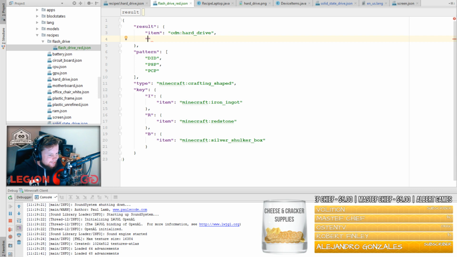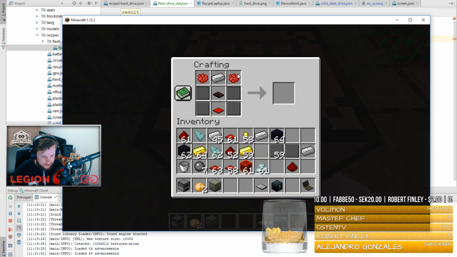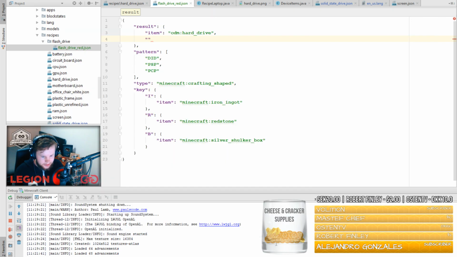It's still logical to use a solid state drive inside of a USB. Alright, so we've got the shape already. Let's just add in this die. Iron ingot. Plastic frame. Don't be lazy and save. What?